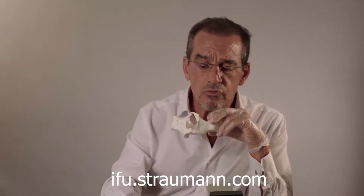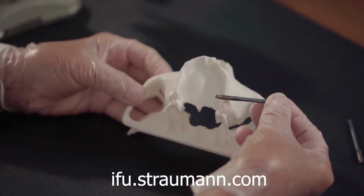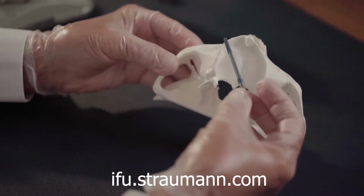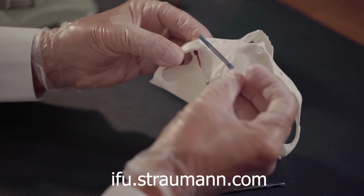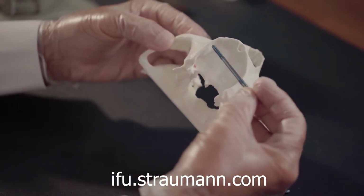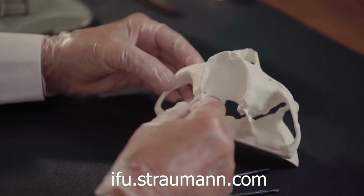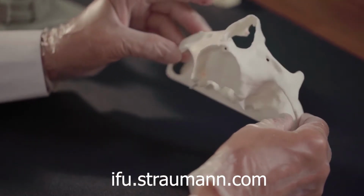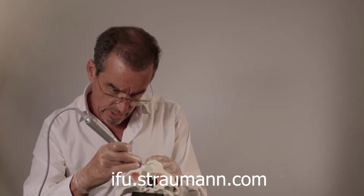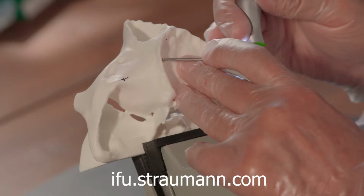This means that on the left side we are going to use the flat ZAGA design, whereas on the right side, since we are going to take advantage of this small remnant of bone, we will make a round perforation. Our osteotomy is going to be circular, so we are going to use the Straumann ZAGA round implant on the right side. We are going to start placing a round implant on the distal second premolar, and for this hands-on we are just placing two zygomatic implants.